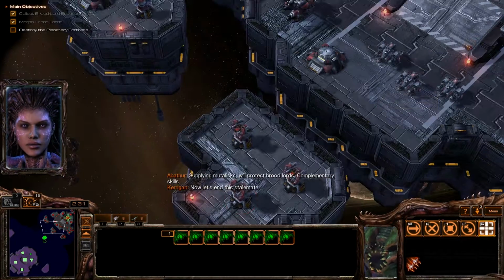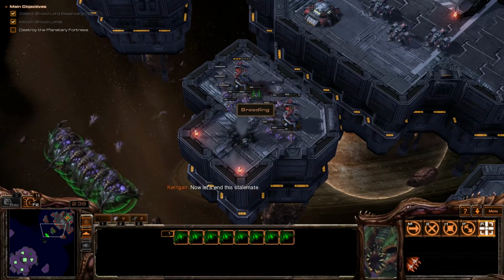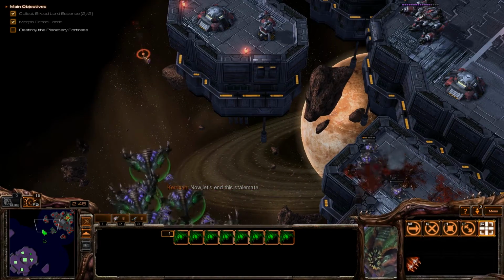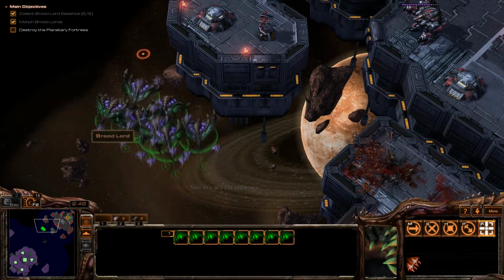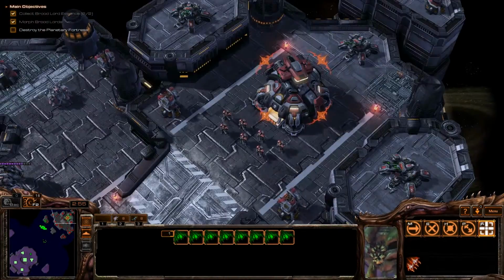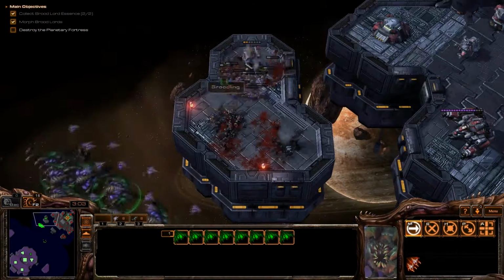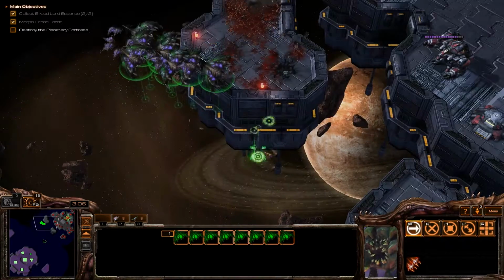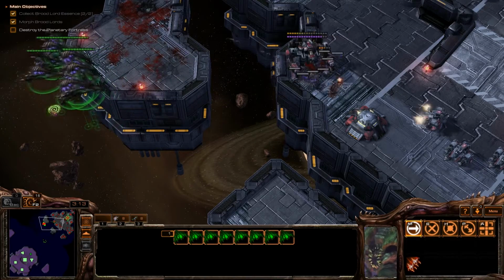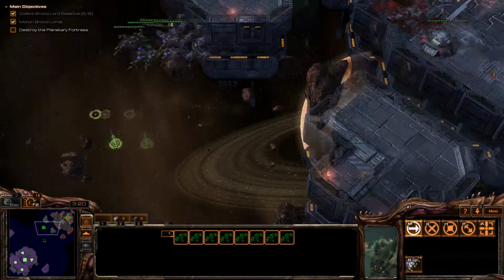Now let's end this stalemate. Alright, let's take out the missile turrets then. Sure, that's actually what we need the Mutalisks for. Maybe if these fly, then we'll perhaps need them. But other than that, I'll just sit outside their range with my Broodlords, I think. Yeah, okay, here they come.